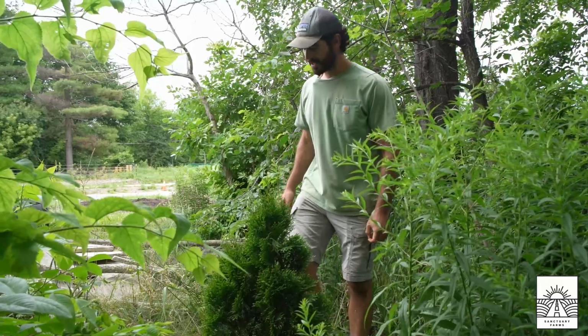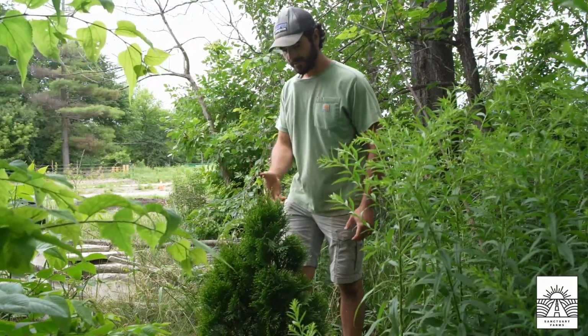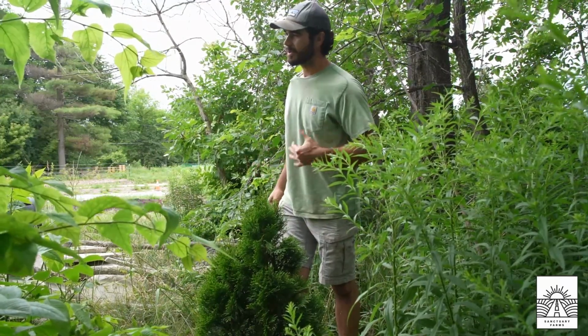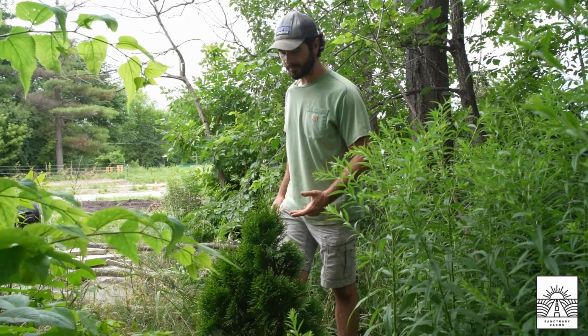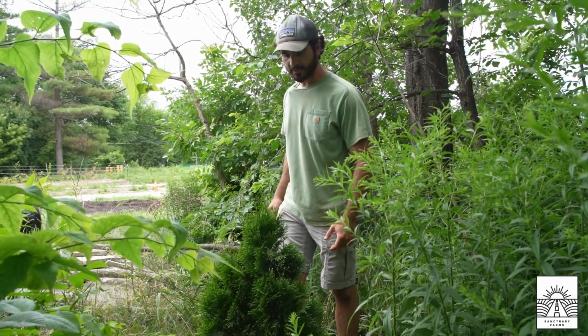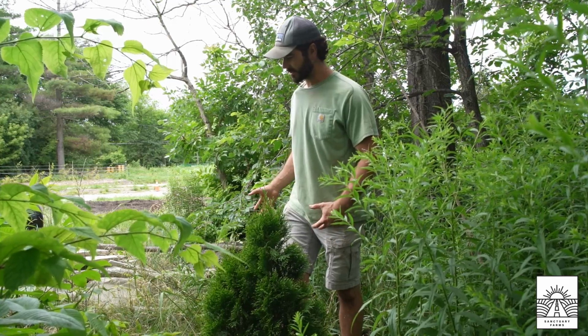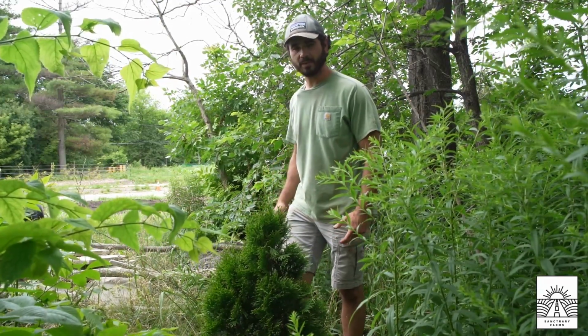All right, so you can see that really just cleared a lot more space, a lot more sunlight to this native evergreen. And we have a few native plants that we're reintroducing to the space. So we got the arborvitaes, the white pines, and we're planting some oak trees and other native Michigan plants. So that's why this is important: we're clearing the space and getting rid of these invasives and reintroducing the native plants.